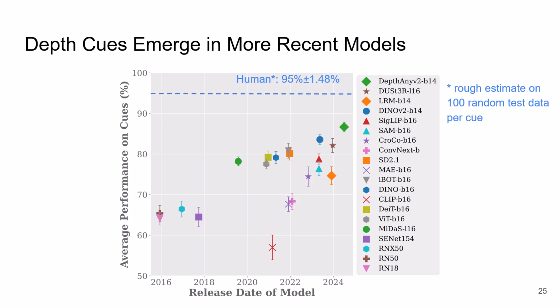Now let's move on to the main findings from our investigation. Firstly, we found that human-like depth cues emerge in more recent, larger vision models, where the self-supervised models DINOv2 ranked 2nd, iBOT ranked 4th, and Stable Diffusion 5th. This shows that human-like depth cues can emerge even without explicit depth supervision. To get a rough indication of human performance, we tested ourselves on a random sample from the test sets and obtained on average 95% on these tasks.